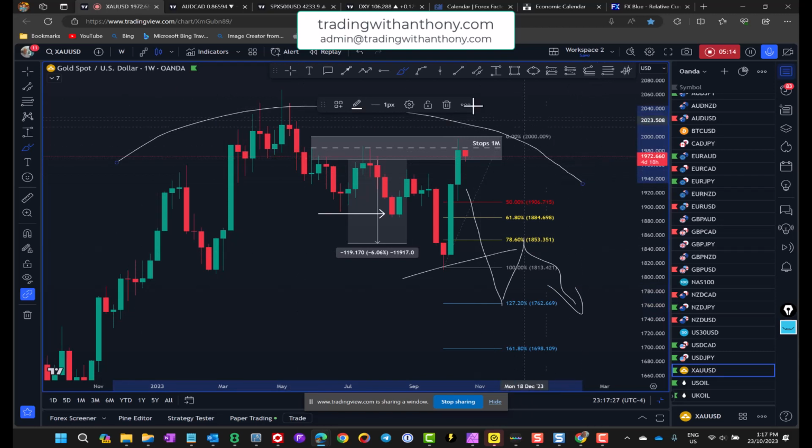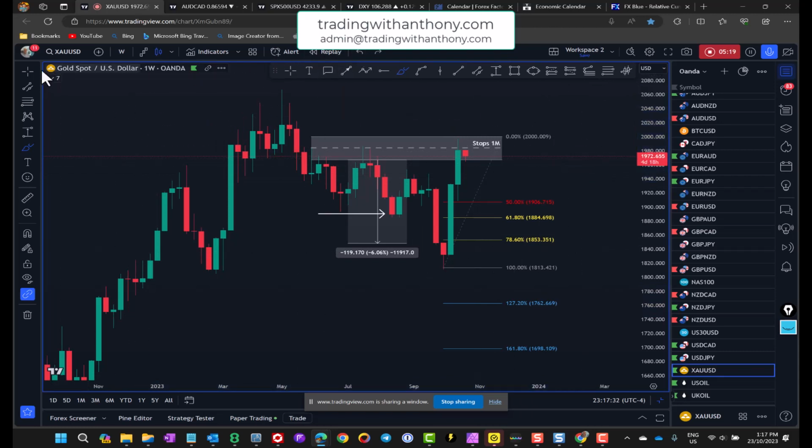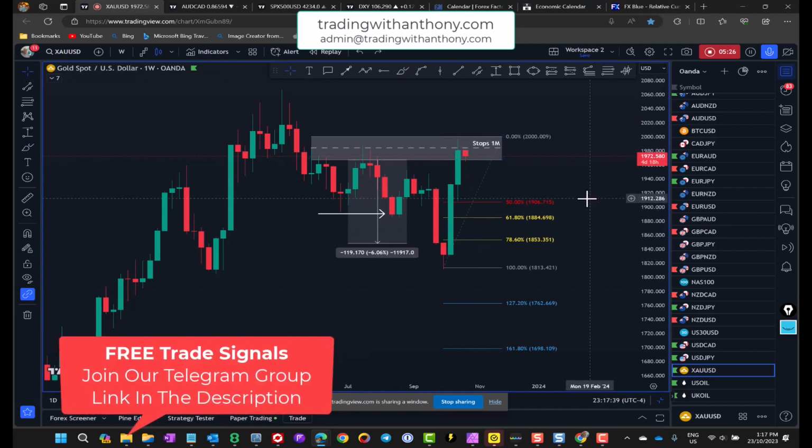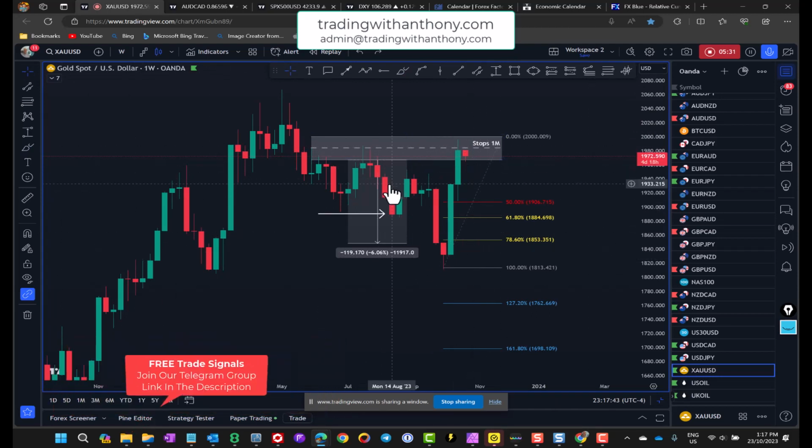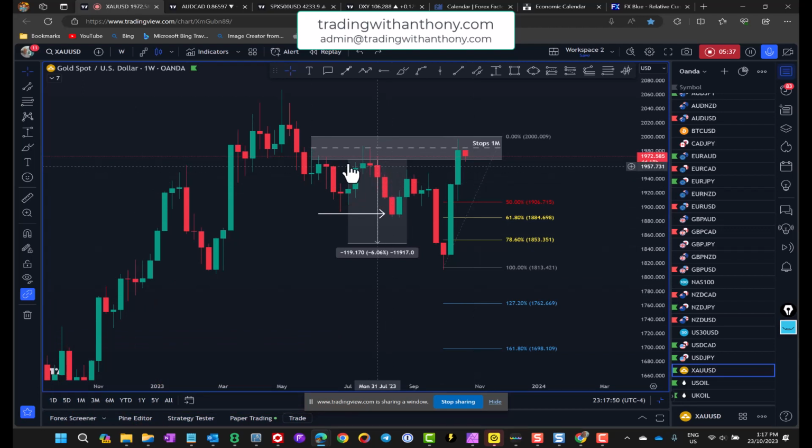But until that happens, my underlying bias is going to be bullish, but we're looking at this retrace at this point. The underlying bias is bullish on the higher time frame, I'm talking monthly. As you know, markets are fractal, and as we go down the time frames, there are bullish and bearish trends involved here. We've got a bearish trend going on here with this move.